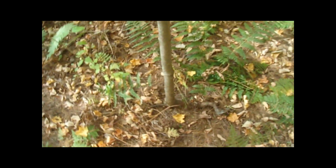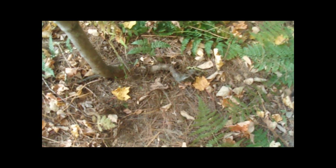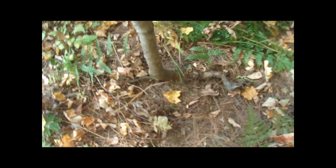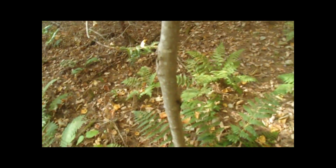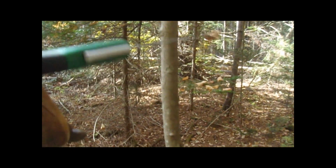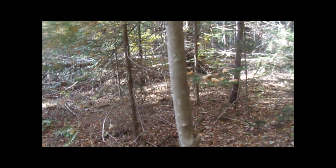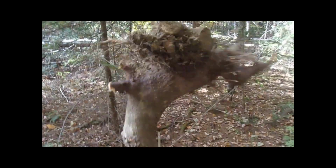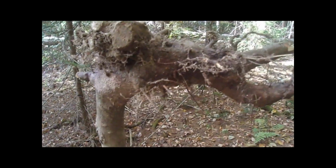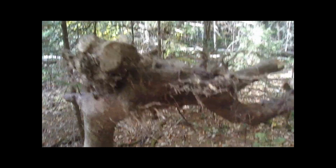Okay, got a nice little maple here. It's a little bigger than I usually get, but it's got a really interesting root on it, which could make a nice handle. So I'm gonna grab that. I usually cut it off about eye level first, and then go for the roots. Yeah, that's got a really cool bunch of roots to it. It's a little large, so I'll definitely end up having to trim that down some, but yeah, that will make a cool cane.